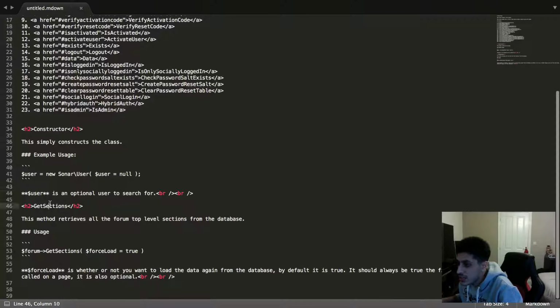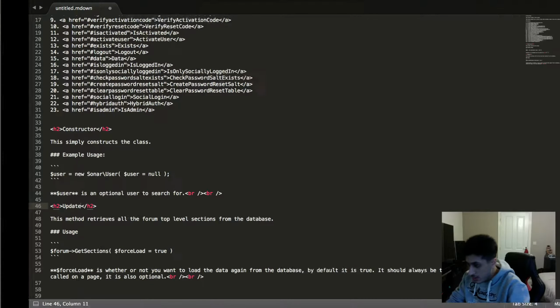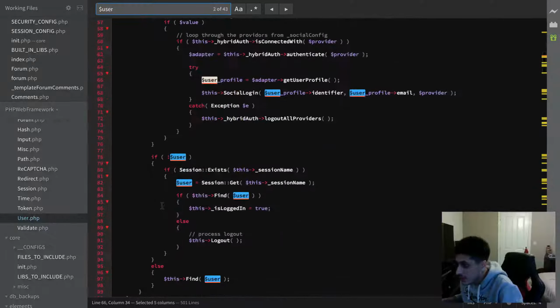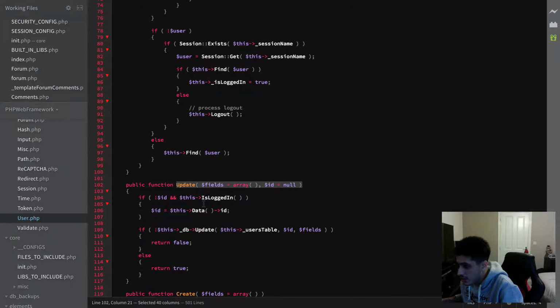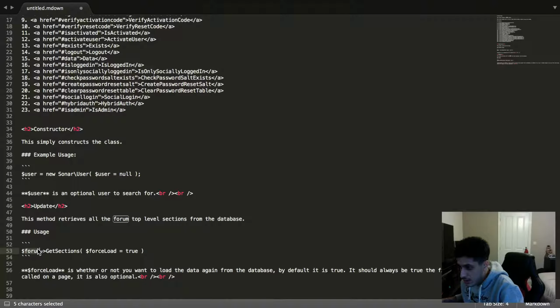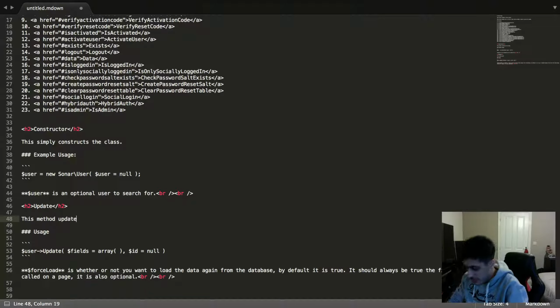Update is next. For the update method we have this right here. So if I copy that, change this to user, change this to this like so. This method updates the user's details in the database.